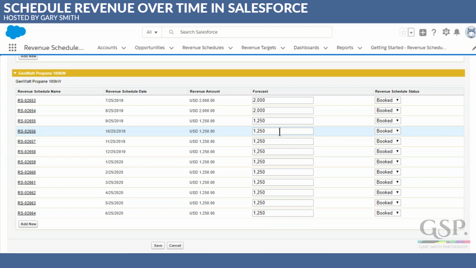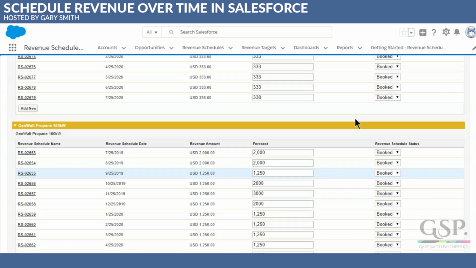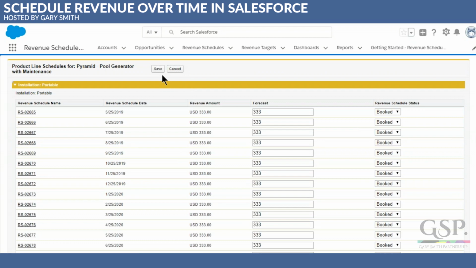And as time goes by, we might want to update that forecast with the latest picture. So we can go there and make some changes as we see fit. As we see the opportunity actually panning out based on what's actually happening, then we can modify the forecast column as well. We've also incidentally automatically changed the status of those schedules. So we track the state of the schedules, whether pipeline and so on, and through a little setting, you can modify these status values. So we automatically set them to be booked at this point, once the opportunity has been set to closed won. So I click save there.